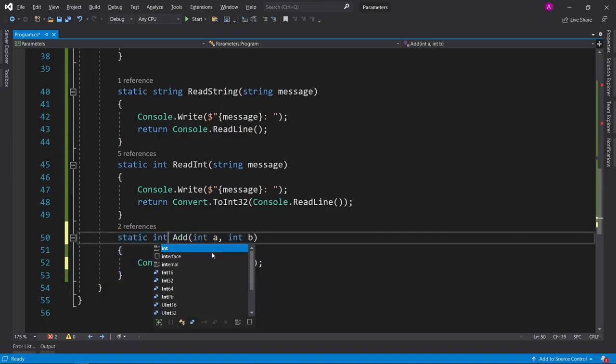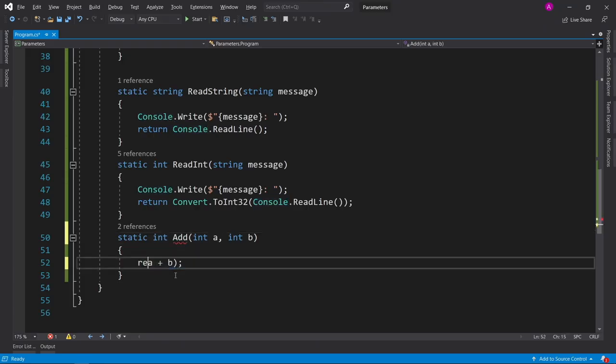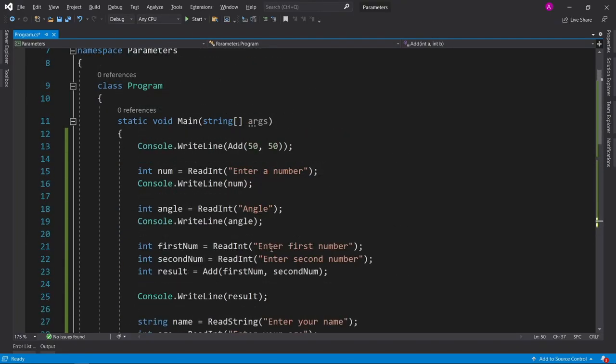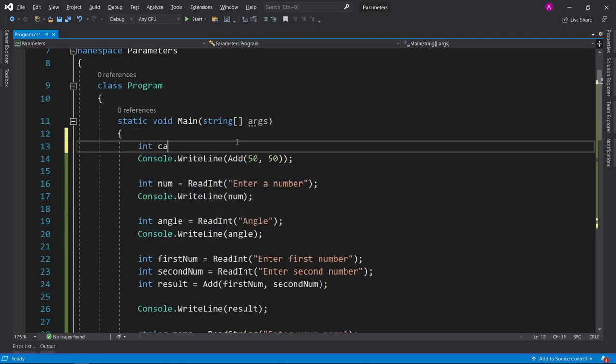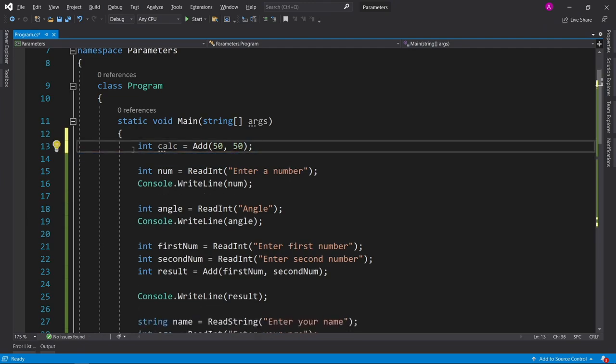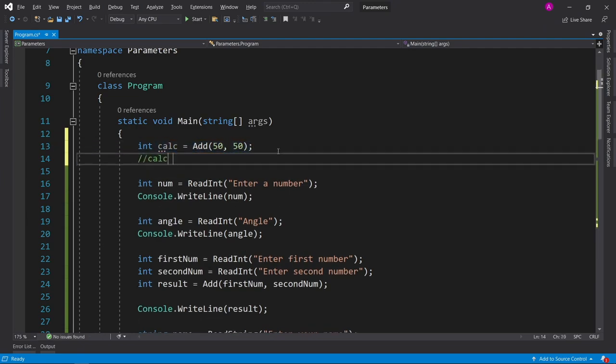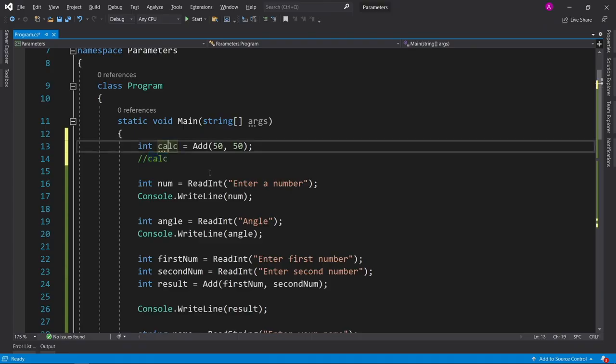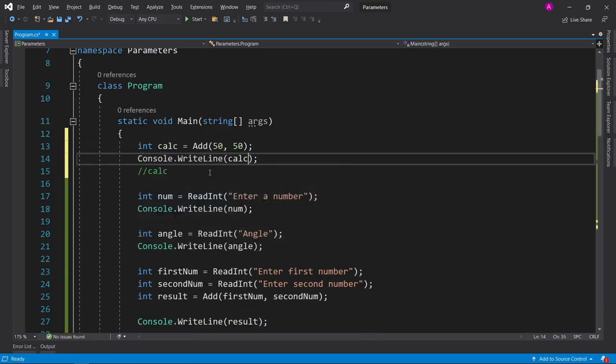So we change this into an int, and instead of returning it back to the console, we just return back the pure value, and then if the user decides that they want to print this out to the screen, that's fine. Like here, we've made a decision that we want to print it out. But let's just say we had a variable that said int calculation, and then we placed that inside, but we actually never wanted to print it. Maybe we kept it like this, and then used calc for something else down below, or maybe that was something like storing inside a database. Not everything will be printed out to the screen for the user to see.